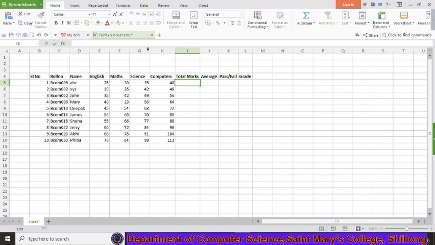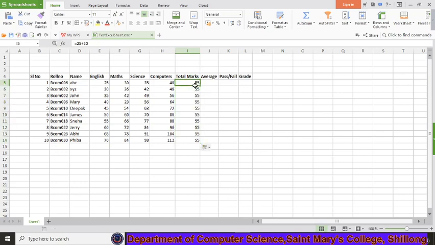So how do you do it? You just click on this formula bar. Every formula has to start with an equal to, right? If you do not give equal to, then whatever you type over there, it will print exactly the same thing in that cell. So the cell I selected, now I type equal to. Now I want to add 25 plus 30 plus this one. So I say 25, then plus 30. If I press enter, there it is, 55, right. Now next time I drag, it will be 55 for all of them.